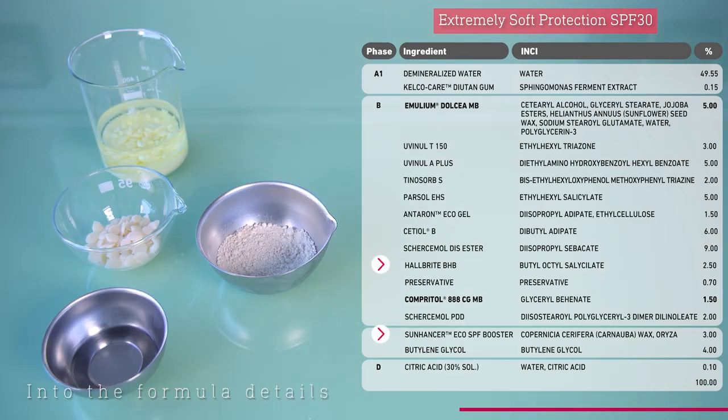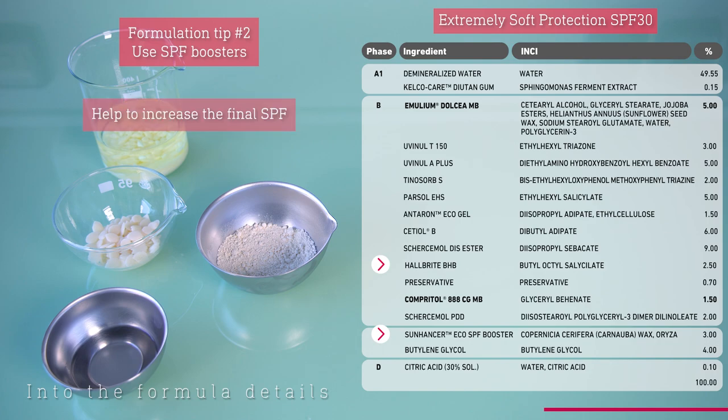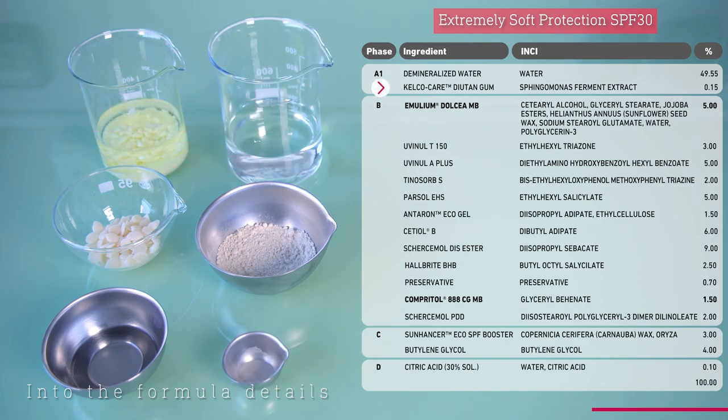We also added 2 SPF boosters, which brings us to our second formulation tip. We know that a higher SPF means a higher oil phase and a significant impact on the final sensory of the formula. Using SPF boosters helps to increase the final SPF without having to increase the percentage of UV filters or oil phase, thereby maintaining a favorable sensory profile. Then, we put in an aqueous gelling agent.